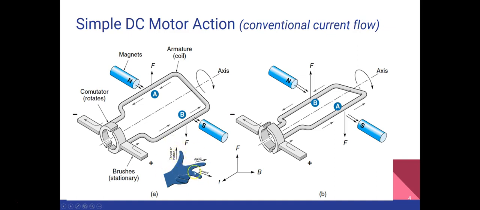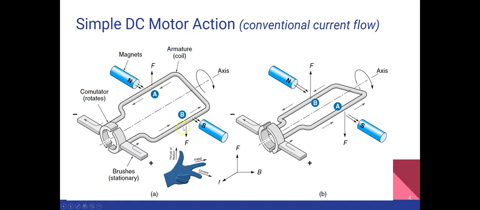So the same principle is applied over here in the DC motors. In this picture you see the current is flowing in this way. Right now our coil is a single wire, but we have named this terminal and this side differently. So this is A and this is B. In the first case, this A wire side is going to be on this side, and B is on this side. And in the second case, what will happen?